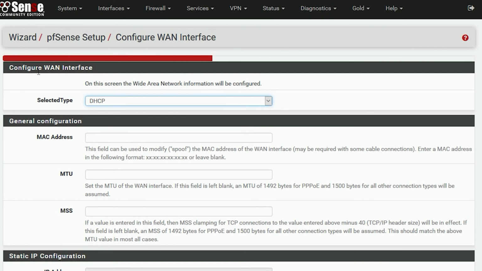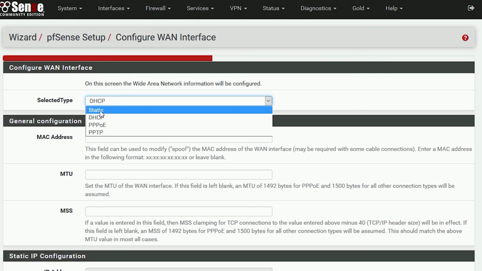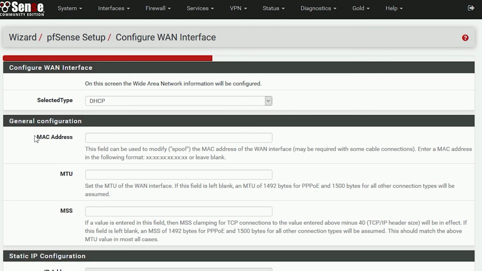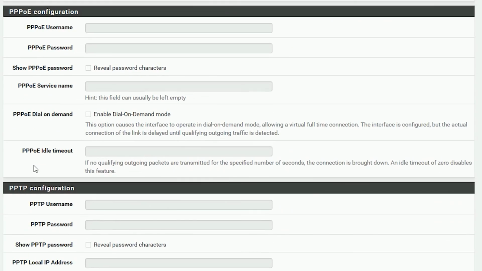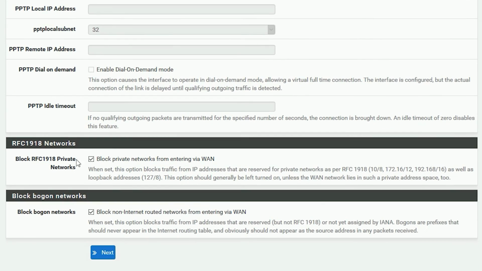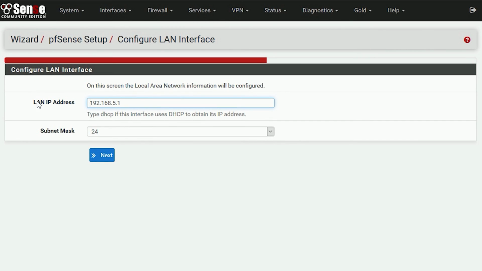You'll want to select your time zone, just to have an accurate time on your router. Here you configure the WAN interface. My WAN IP is going to be given out by my DHCP server, but you can also set a static IP. I'll just leave this at DHCP. All the other stuff you can just leave at default. These two settings below, you'll read them and it's for you to choose if you want them enabled or not. I'm just going to disable this because this only blocks stuff, and I don't want anything blocked with this machine.